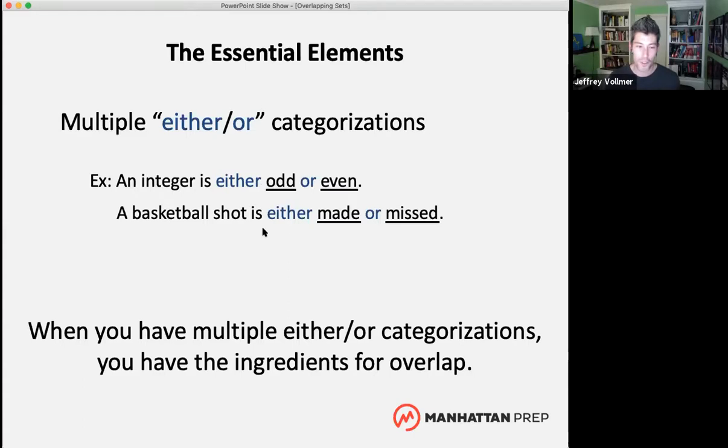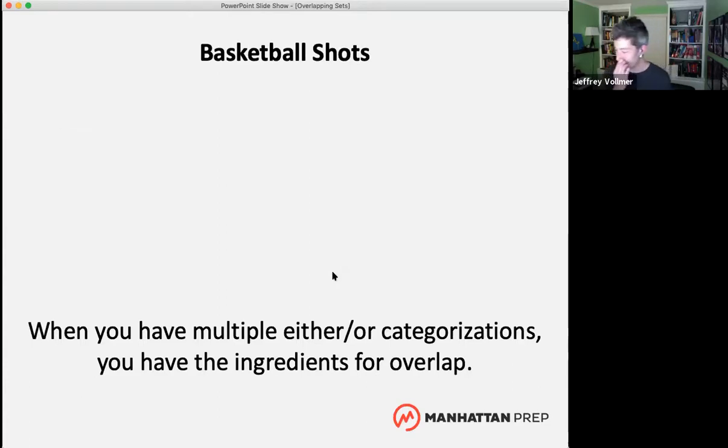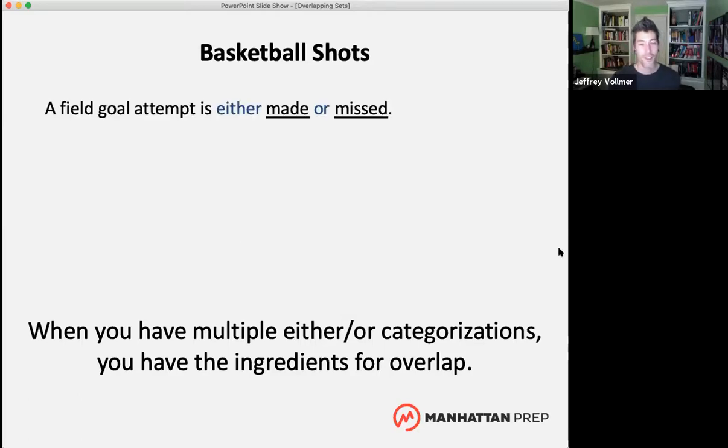Before I go into numbers, let's talk about something maybe less daunting. Let's keep talking about basketball a little bit. I am very bad at basketball, but I do like it. So, a field goal attempt. I know, field goal, that sounds like football. Technically a shot during the actual game play is called a field goal in basketball.